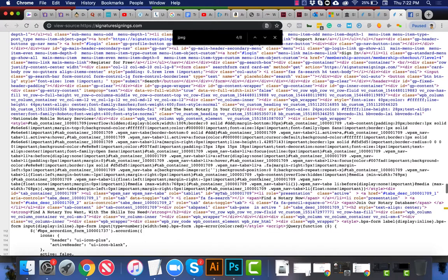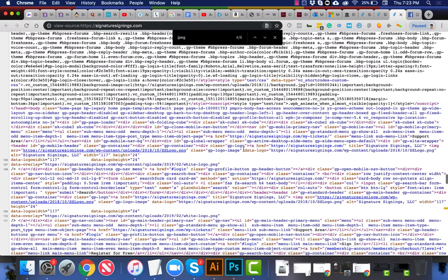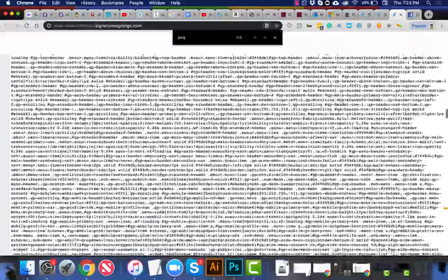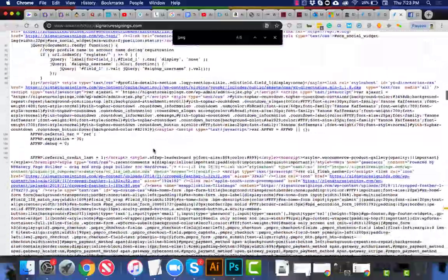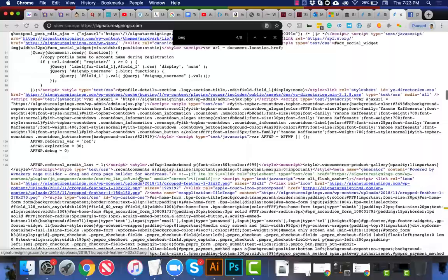Notary database. I'm just searching through this code. This can be kind of a pain. This is why it's good to get your clients to send you all the information up front, so you're not trying to waste time hunting stuff down. This is really inefficient. Here, SSI logo. Logo. Let's see, some of them are linked. Look at all this code. No wonder. Man. WordPress background. Cropped feather. 192 is the feather.